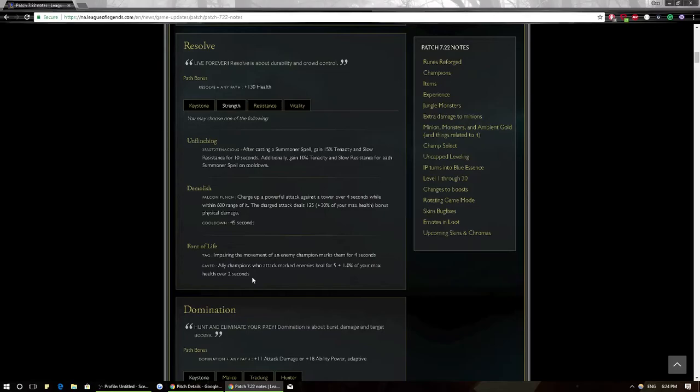An AD carrier will probably be able to get 3 auto attacks in, so it means they would roughly be able to heal 35 times 3, which will be 105. I think I'm doing the maths wrong here. Yeah, it'll be 105, sorry. So essentially, yeah, that's actually really cool.